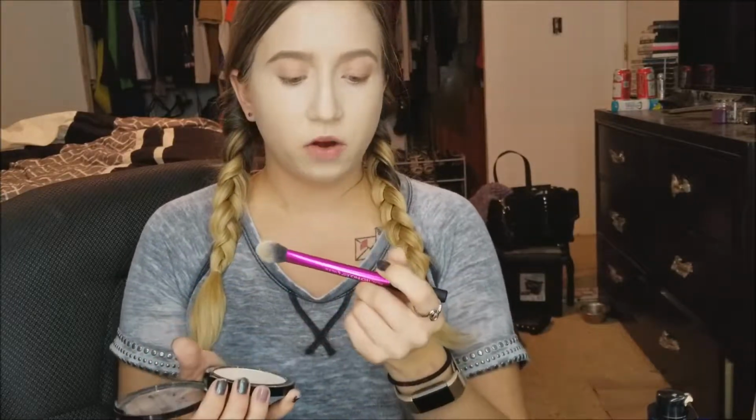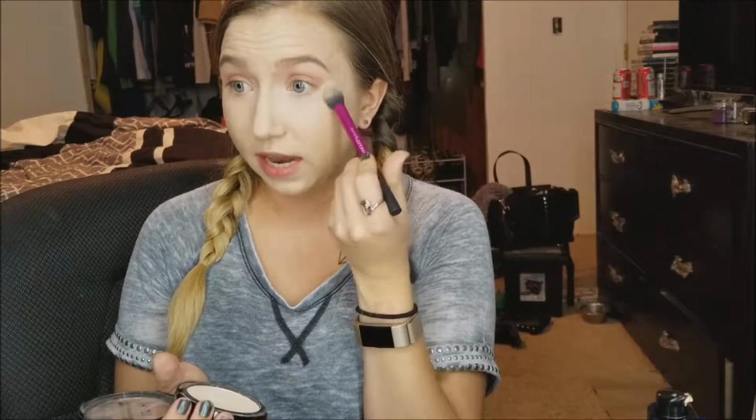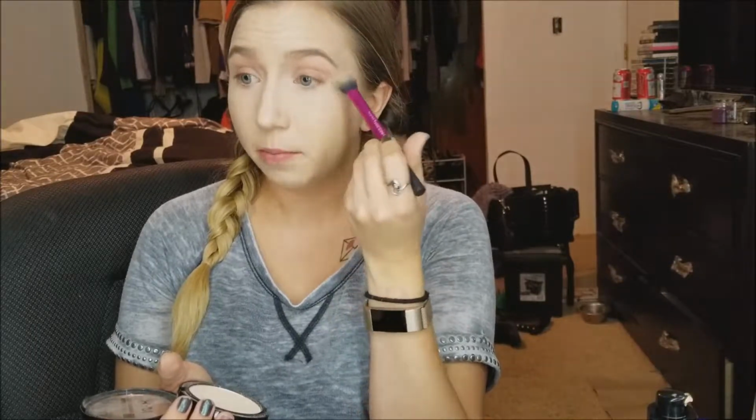So I'm gonna show you the difference between using a brightening powder and just a regular setting powder. And I'm using a Real Techniques setting brush. It's really easy to get. You can get it again at Ulta or anywhere they carry Real Techniques. But you just really want to gently tap that powder in, not be too rough.